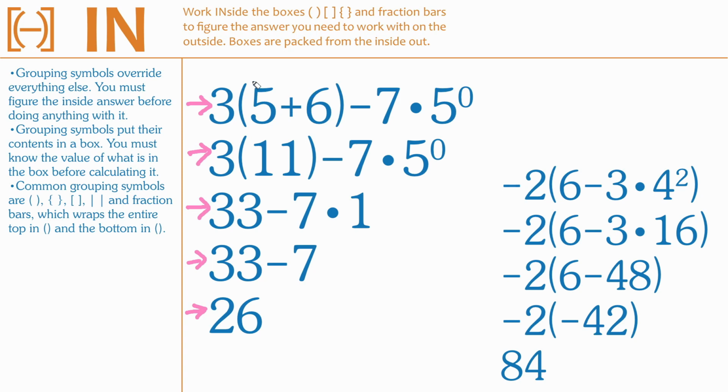And so parentheses with stuff in it, like up here, that starts making things look complicated. Wow, we've got all this stuff. What am I going to do with it? Work inside first. Get all that complicated stuff in the box done, and then it becomes just a simple number to be multiplied or combined or whatever's going on out there as usual. And then we look at functions. And we calculate that, bring it down, and however they turn out.